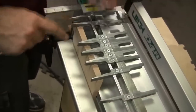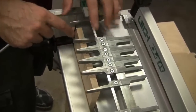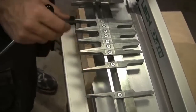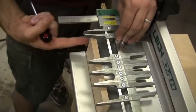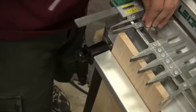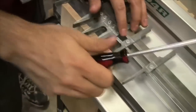Okay, since this is the pin board, I'm sure some of you have heard people say that you always want to start with a half pin on the side, meaning you want wood here and you want wood on the end here. That gives you the ultimate in strength and it also ensures symmetry. So what I like to do is I make this little finger pretty much even with the outside of the board here. A lot of times you could just eyeball it. It looks like maybe about a 1/16 of an inch of wood is exposed on the side here, and then I'm going to push down on the finger and lock that guy down. Now I'm going to do the same thing on this other side.